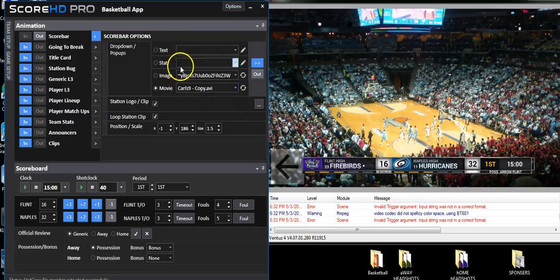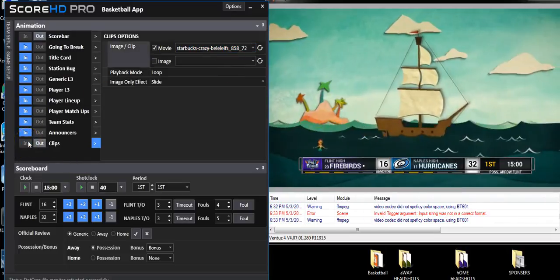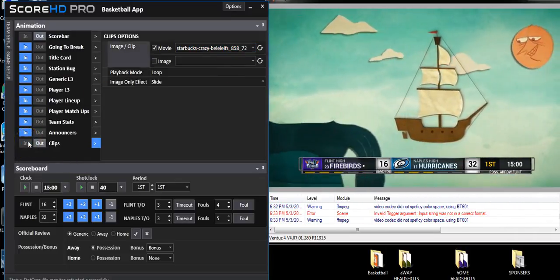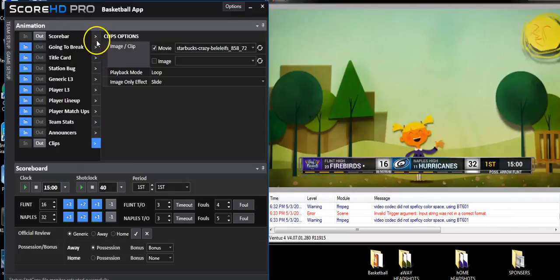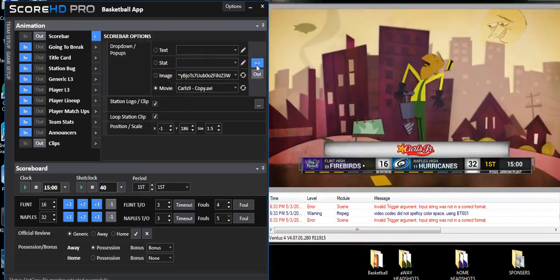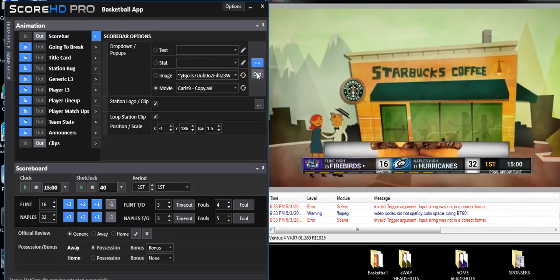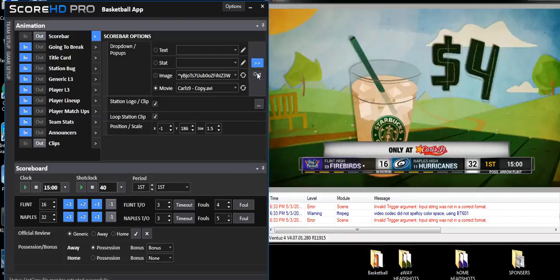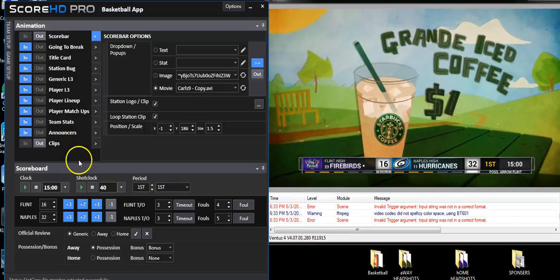We can also come to our clip player, and we can take a look at our full screens. So here we have a full screen Starbucks commercial, basically, that plays back in real time. And again, I can play other animations on top of that at the same time. So displaying a full screen real-time render and a movie file playing back at the same time. You can play multiples and multiples of animations concurrently.